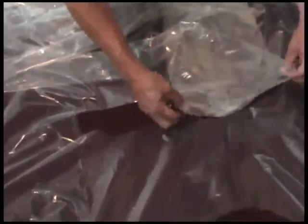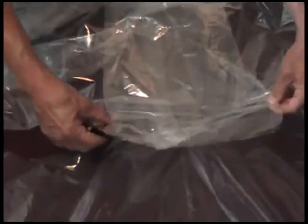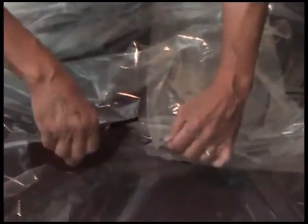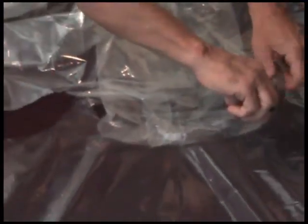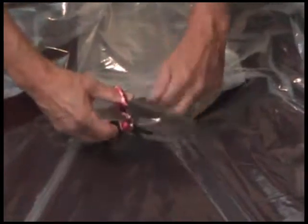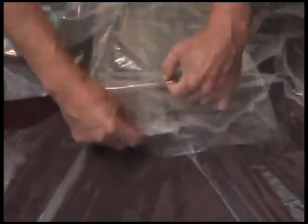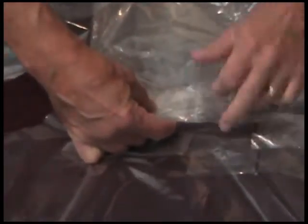I'm measuring here about 2 inches down into the sleeve, and I'm pulling this circle kind of flat and lining it up. I think I'm going to make some cuts, about 2-inch cuts, maybe 6 or so of these cuts, so that I end up having 2-inch tabs. And this is what I'm going to attach to the inside of the curtain.